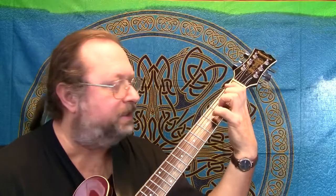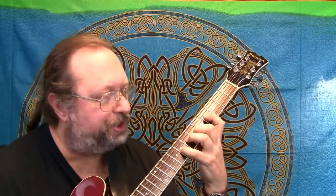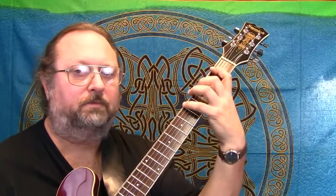And the next thing is, a lot of guys will play the scale and they got their third finger way up here like that. The walrus flappers. You don't want to have walrus flappers when you're playing guitar or bass. You want to keep them all in tight like this. Don't let it go over the top. It's all about technique. And then you shift here, two frets. You guys see it okay?